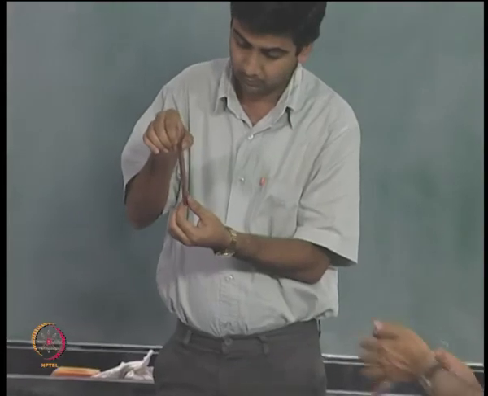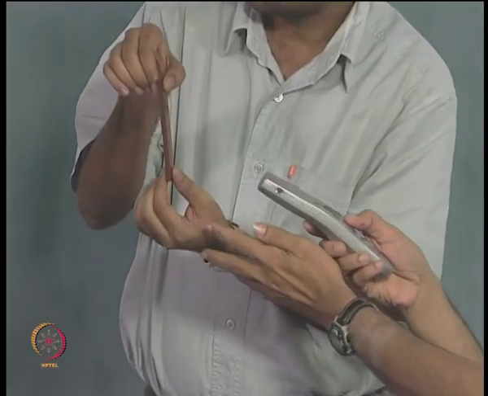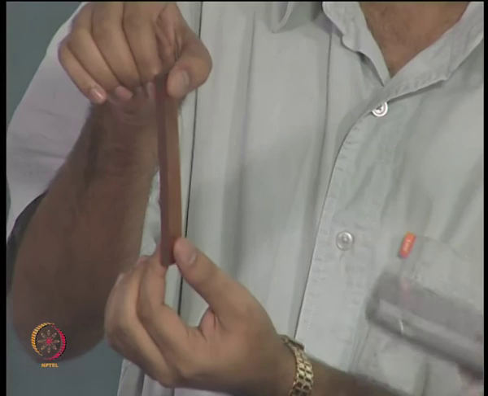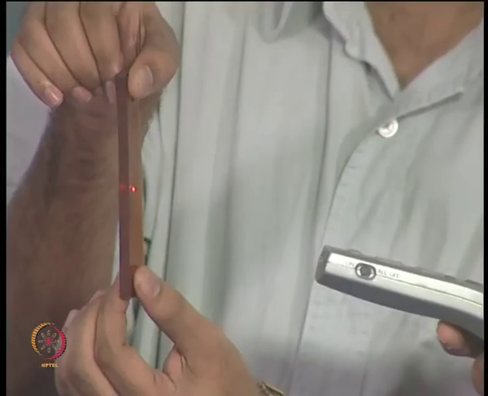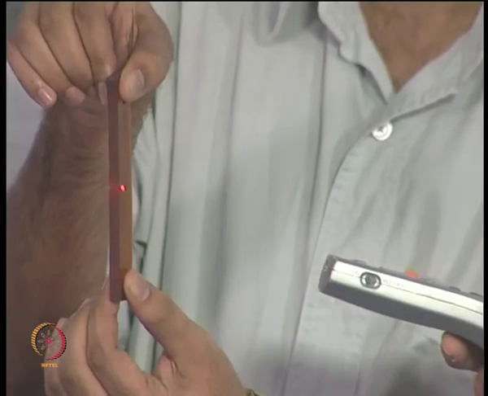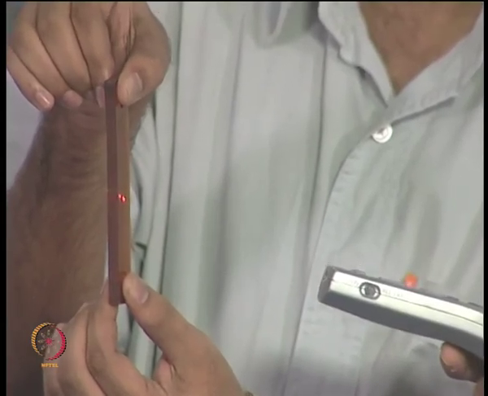So, what I have here is the model, and I send the laser beam of light. It is not loaded, so I see that as a point. You just load the specimen and you will find that the rays are getting deflected. Because I am just doing it with my hand, I am not able to show you the shadow completely, but this is what happens. You are able to see that the rays are not going straight, but that they get deflected.